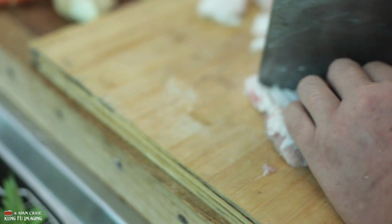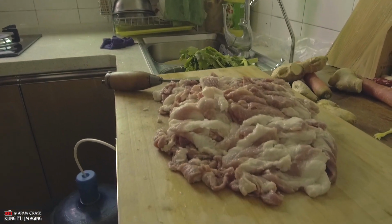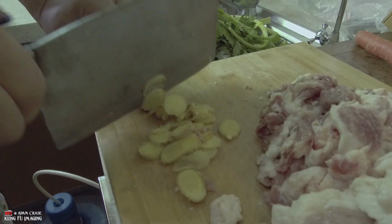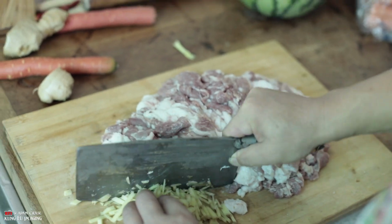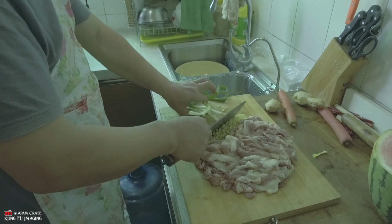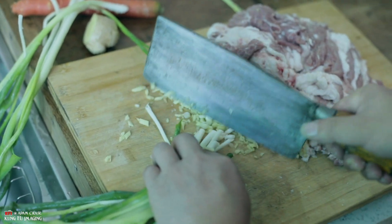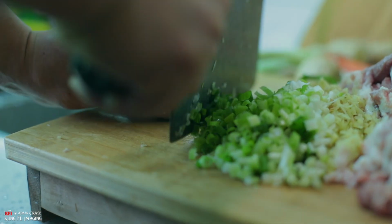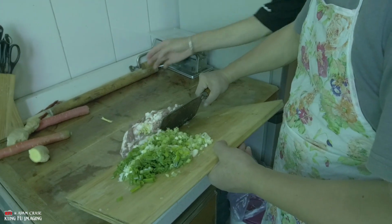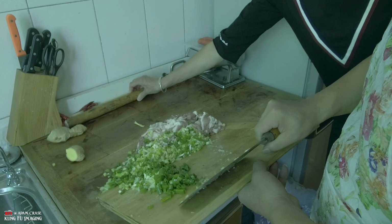Gotta look nice, gotta look the part. Ginger. A little bit of ginger in there. Now it's going on the big one for the mix.